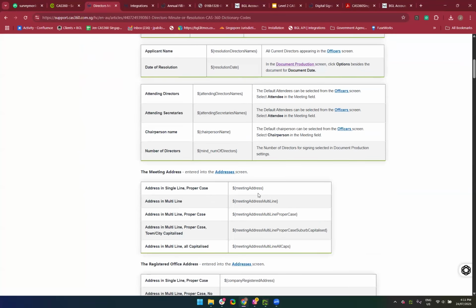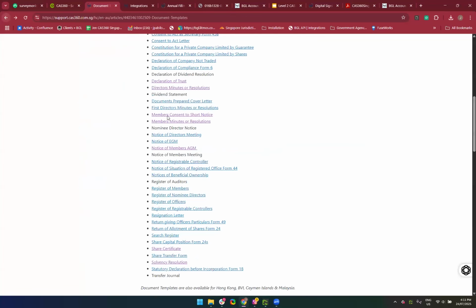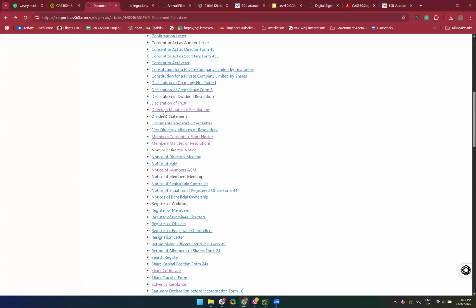If you want to customize the body text of a director minutes and resolution, you must get the template directly from the director minutes and resolution list. If you take the code from another list, it will not work because the system doesn't recognize it.